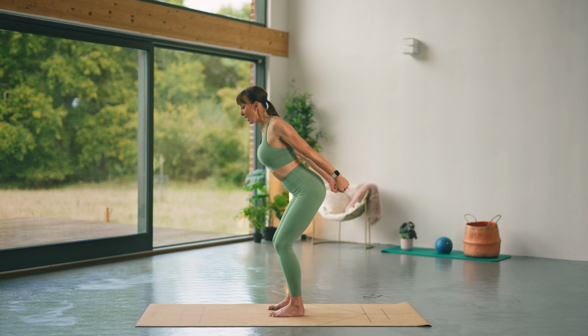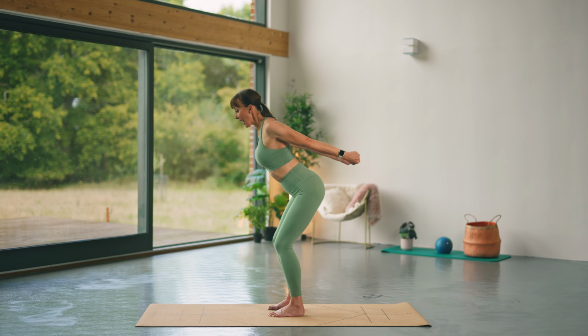Extend those arms out. And now we're just going to lift. Two, three, four, five, six, seven, eight. And two, two, three, four, five, six, seven, eight. And three, two, three, four, five, six, seven, eight. Last time. Two, three, four, five, six, seven, eight.